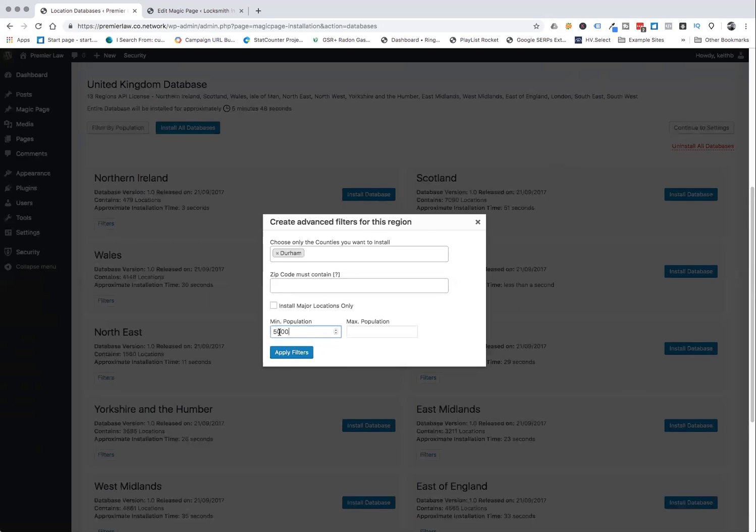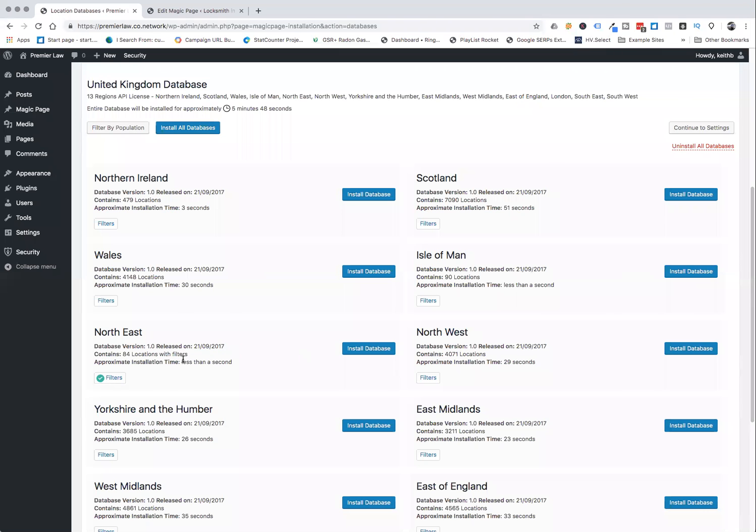You can pick the population of every town that you want, or you can put in a zip code, like SR%, and enter that, and it will just pull up those zip codes. I'll just stick with Durham at the moment. Apply filters, and that should drop the number down. Just 84 locations. Brilliant. That will install quickly.